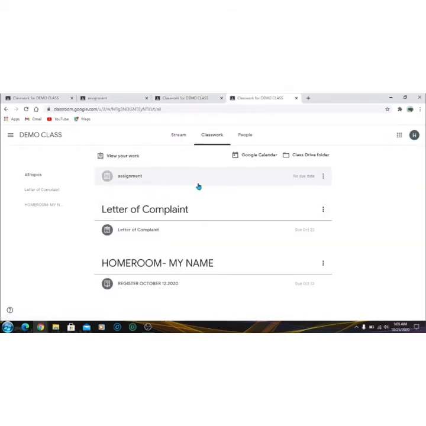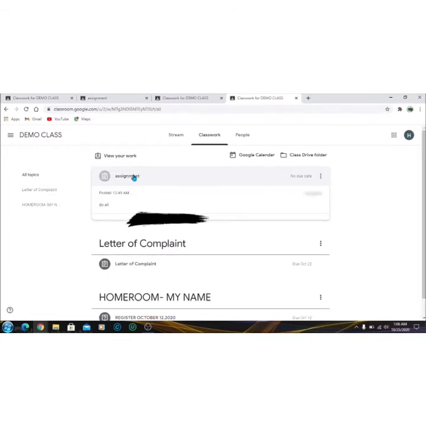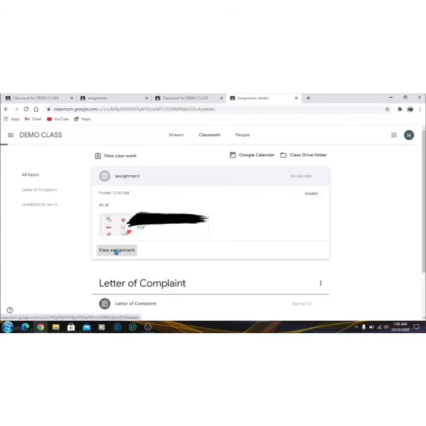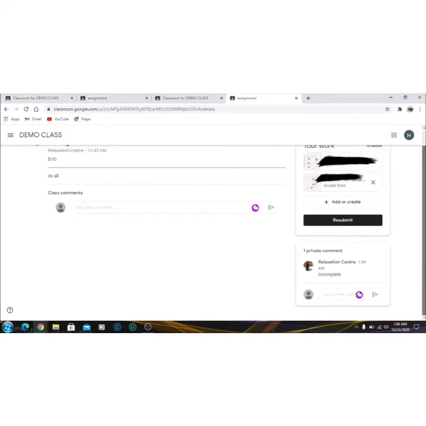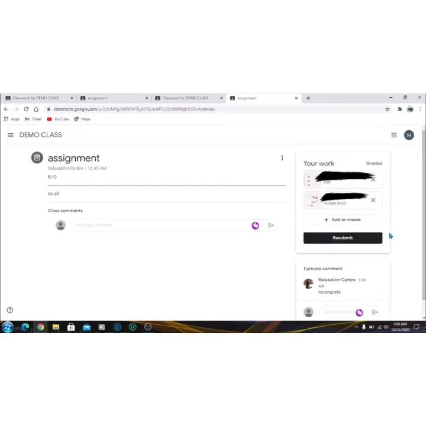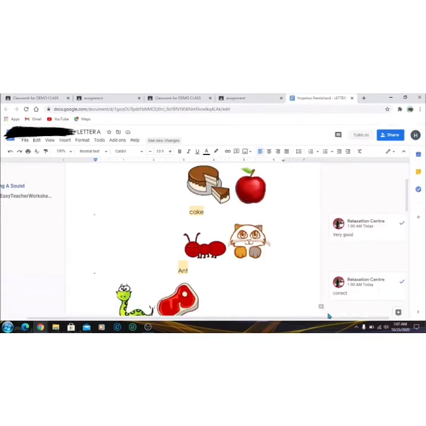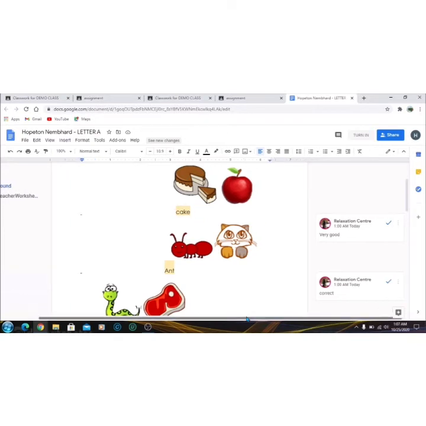So we're back at the students portal, and we're just going to look at the returned document. Notice that the scores are right there. The attachments are there, the private comment is there. So the students will click on the Google Docs file to see the changes that were made, and right away they can see the comments that were made, and there's a tick beside each comment as well.